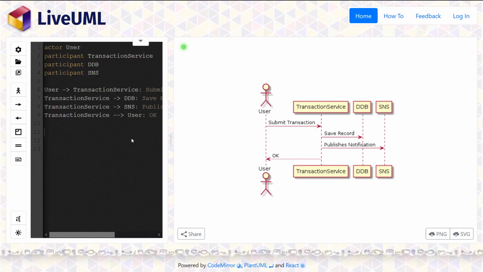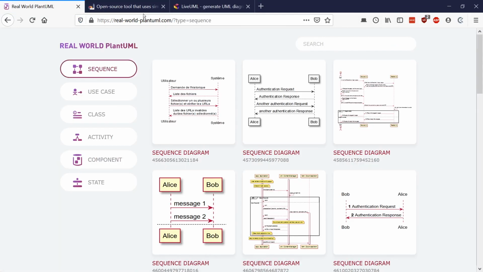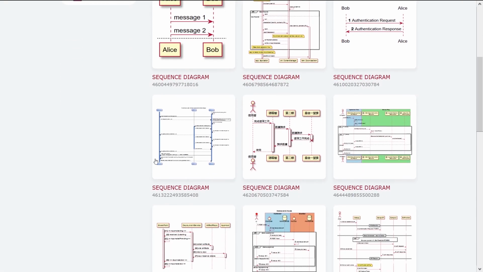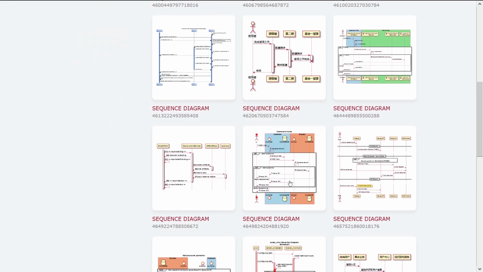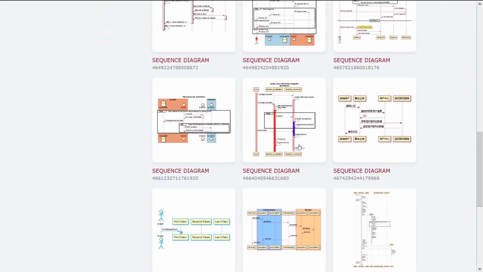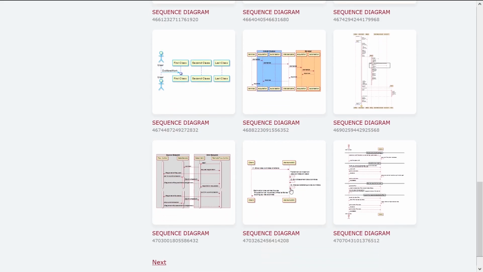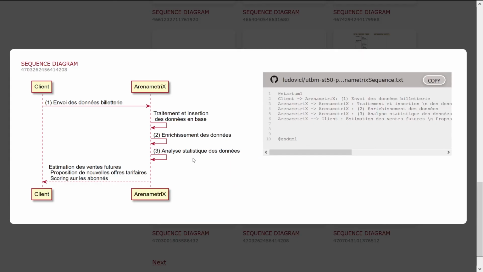Again, this tool is called PlantUML, and you can download it or use it on LiveUML. And the website that I was at before was plantuml.com. And then this website is just real world PlantUML right here. I'll let you copy this out of the video. So you can take a look here at what people are creating as some inspiration. You can see here, people have created some pretty complicated things with all sorts of colors and sections and fancy things. This is what my diagram usually looks like, something super simple like this, or maybe it's got a bunch of components just with arrows, but nothing fancy. I'm a pretty simple guy.